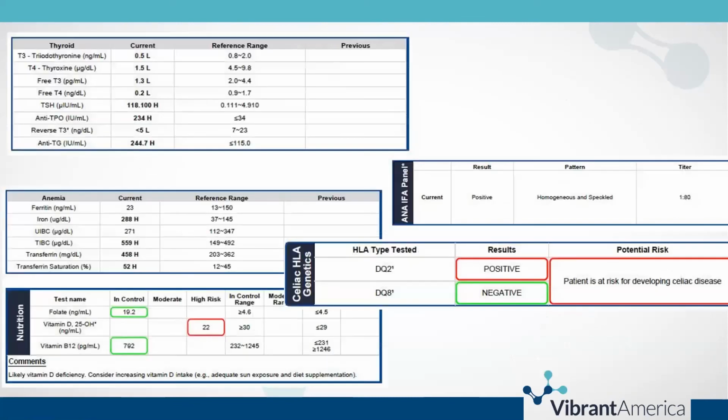So we drew our labs about a week later. Here's a highlight. She did not have celiac disease, but she had the genes for it. Another good reason to be off of gluten anyway. Her anemia pattern, there it is. Her anemia pattern is changing quickly from the ferritin of 1 that you saw on the prior page, but it's definitely still there. She did have a positive ANA with a titer of 1 to 80, but the ENA was all perfectly within normal limits, and definitely low vitamin D.